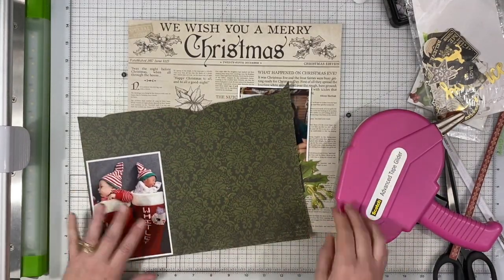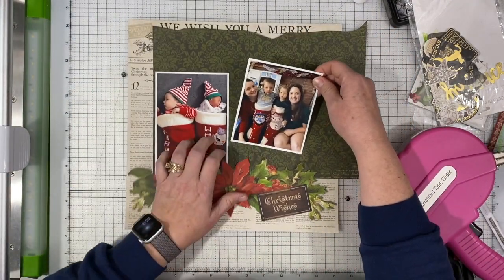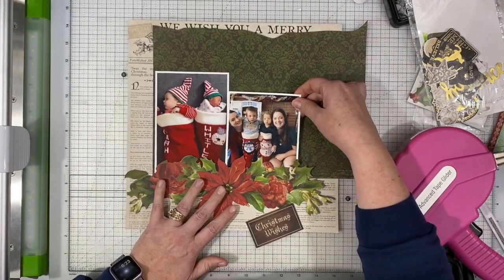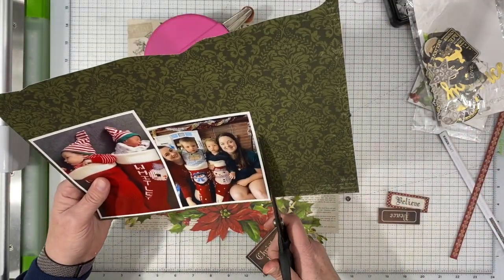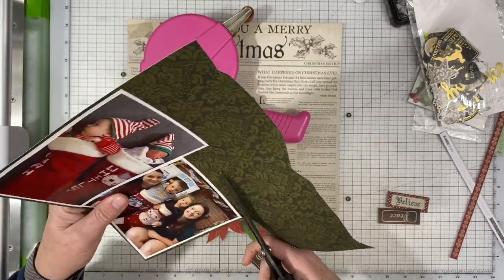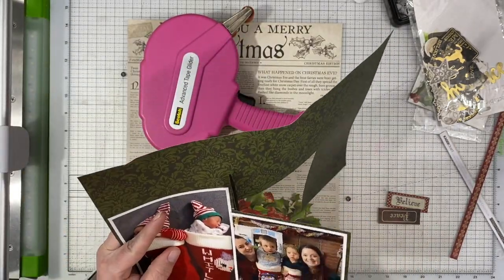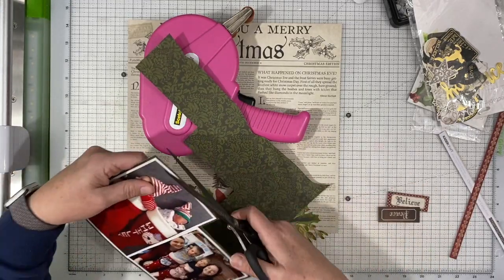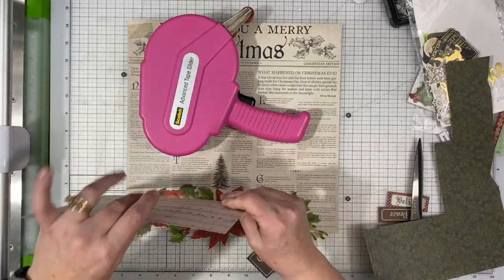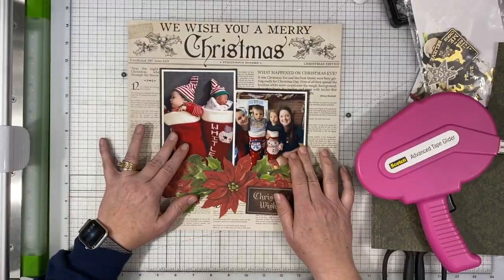They cut so well. So I'm going to go ahead and back the photos with white cardstock, and then I'm going to use the back side of that poinsettia paper, which is that green that you're seeing there. And I really like the way it looks. It kind of pops everything off of the background paper. The background paper is super busy with all of that text, and so there's not going to be a ton of embellishment on here, and it really just didn't need a ton with the big poinsettia spray across the bottom.